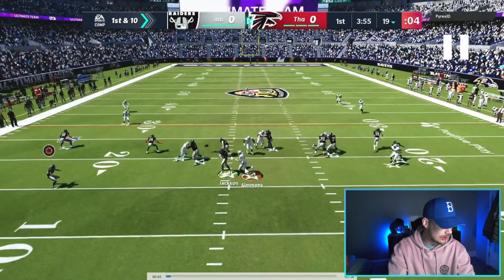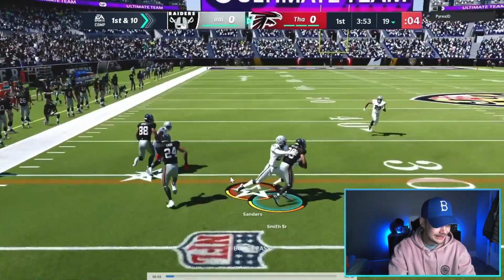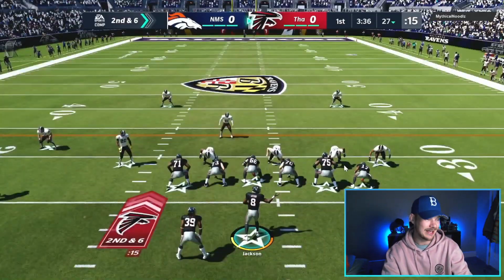Then we're going to roll out and then we feel the user backside. So now we're just going to throw out this bubble screen. Look at this. We have two lead blockers out in front. Throw that bubble screen out, rack, catch it, get up field, and we gain like 9 yards.